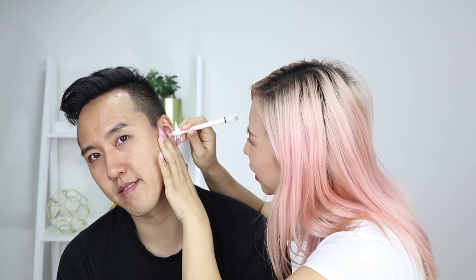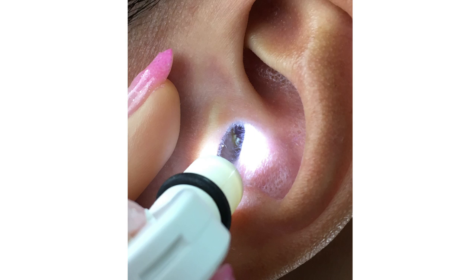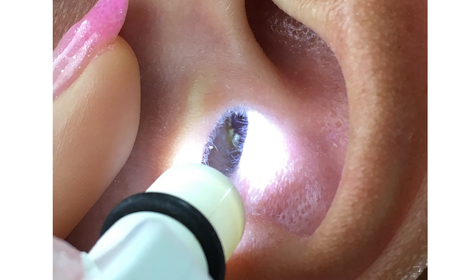Yep, I see a lot of earwax. There's definitely earwax in his ear — I'll pop up some photos if you're not too disgusted to look. So there's proof that there is earwax. Let's see if the ear candles remove them. Alfred's going to hold the candle in his ear canal because he knows how deep to go. You don't have to go too deep — you can just place it on the outer part. I'm going to light it up. This is so dangerous — I don't know how some websites say it's perfectly safe when there's fire involved.